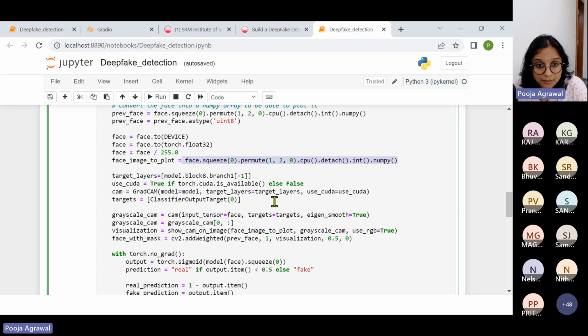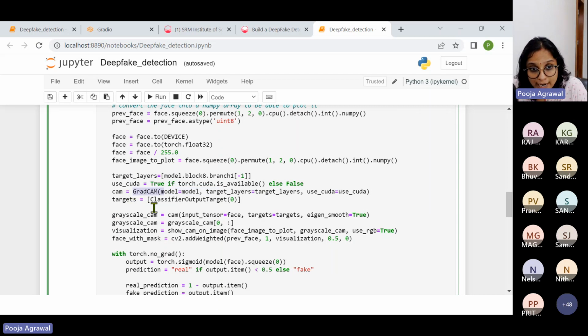After that is done, we need to apply these layers. When we talk about the layers, we are trying to get to the masking part, where you need to identify the portion of the image which has enabled you to state the image as real or fake.